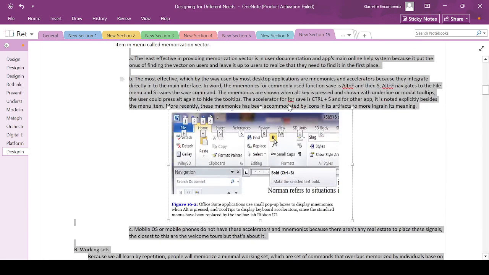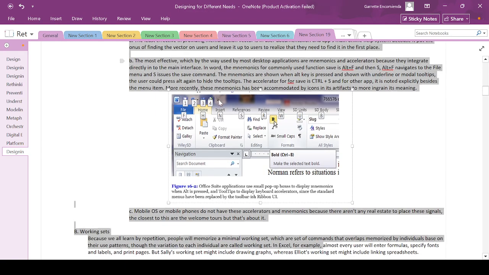The mnemonics are shown when the Alt key is pressed, and shown with underlines or modal tooltips. So that little box that we saw is actually a modal dialog box. The user could press Alt again to hide the tooltips.